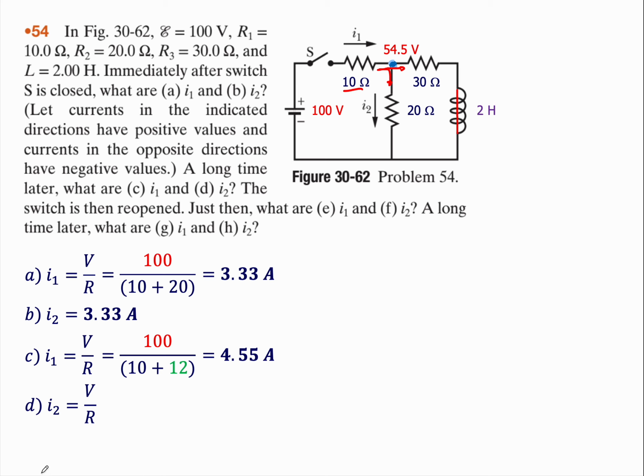Well, if you look at it closely, we can do a little bit of the same tricks we've done before with Kirchhoff's. The voltage drop across this 10 ohm resistor is going to be the current through it, 4.55 amps, times its resistance, 10. So it's going to be a 45.5 volt drop. If we start with 100, that'll leave us at 54.5 volts at this little blue circle junction. We know the voltage down here is going to be 0, and so we can very quickly figure out what the current through I2 is going to be.